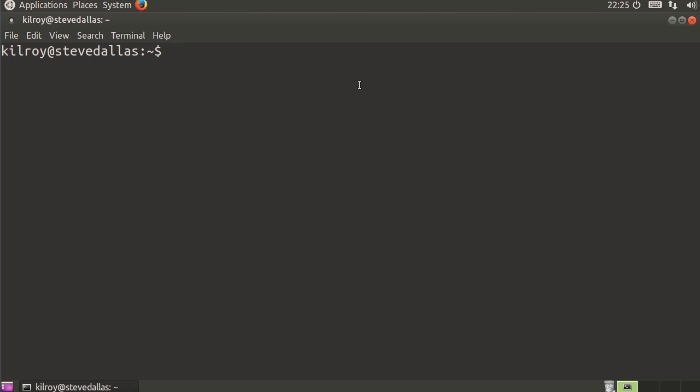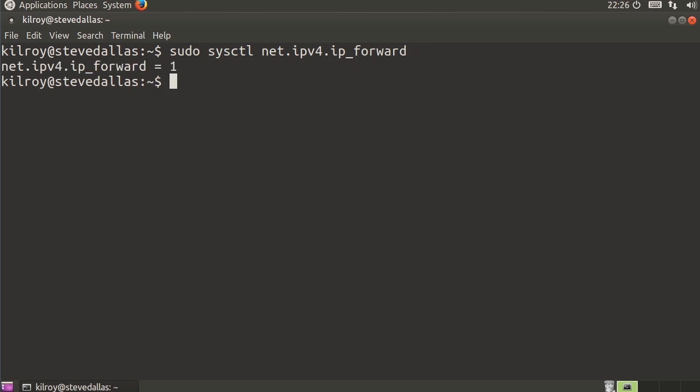One of the nice things here is that we can go look at some of these variables or parameters, if you want to think of them that way, and we can pull them out of the running kernel. So I can say, for example, sysctl net.ipv4.ip_forward. And this tells me whether this particular system is set up to forward packets from one interface to another interface if there happen to be multiple interfaces on this system. Right now, we've got this particular system set to IP forward.